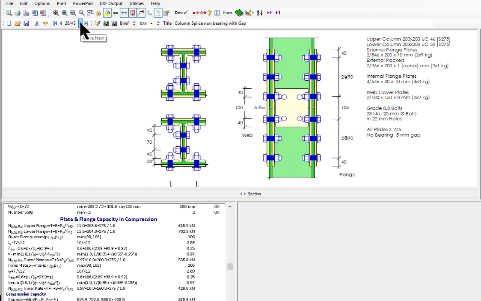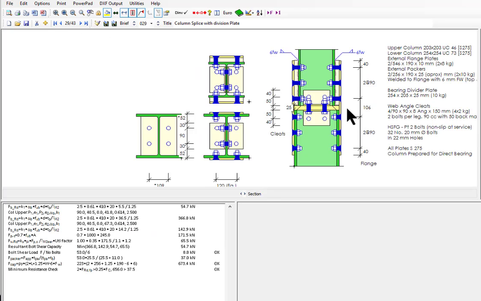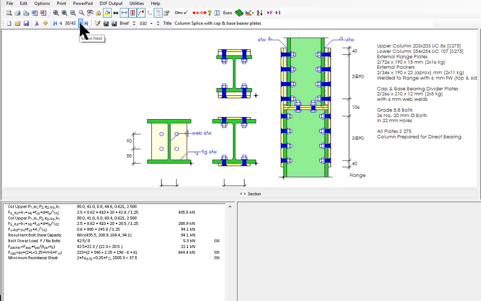Coming along into my column splices, a non-bearing column splice, a bearing column splice with a single divider plate and cleats, a cap and base plate splice with external plates as well, and notice that we've elected to weld these so that we don't get our grip thickness penalized due to the very large grip thickness.